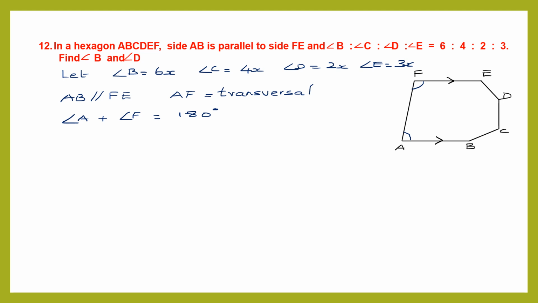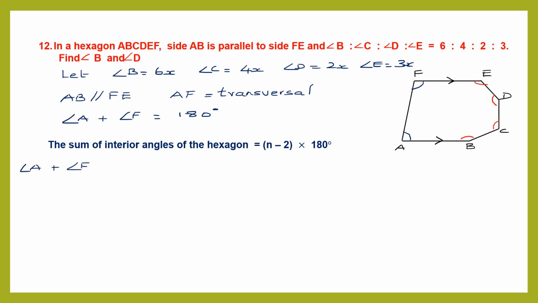So now we can find all the other interior angles by using the formula. Now totally there are 6 angles. We can use the formula which says the sum of interior angles of this hexagon will be n minus 2, where n is the number of sides, minus 2 into 180. And what are all the interior angles? Angle A, B, C, D, E, F, isn't it? And we already know about angle A and angle F. So we have to add it all up. So that will be angle A plus angle F.